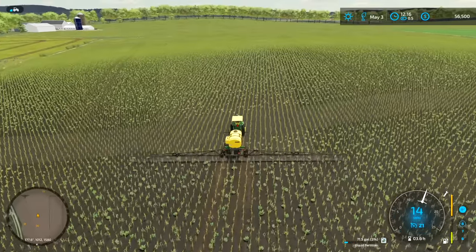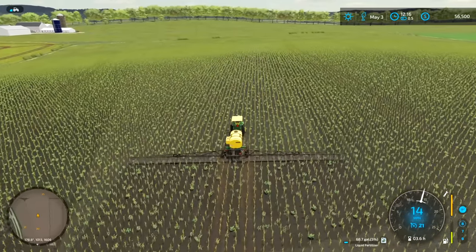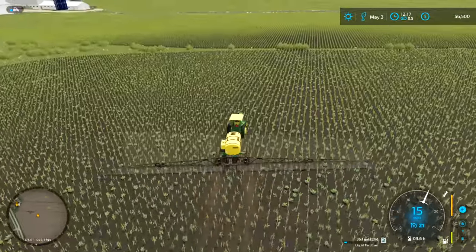I do not want to go get more fertilizer. If there's like half an acre that we don't get, it's fine. We can see what the corn grows on a couple of units less of nitrogen than we actually need. It'd be a cool test. Oh, I think we're gonna make it. Okay, yeah, we made it.